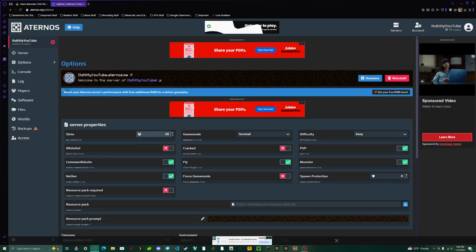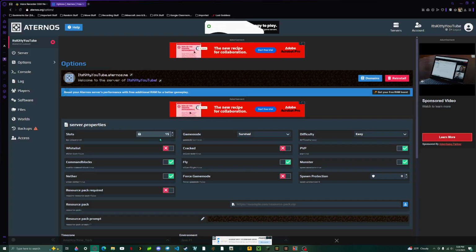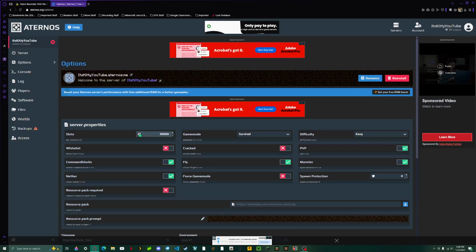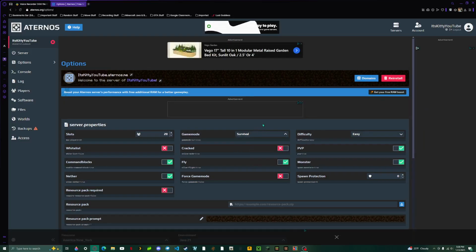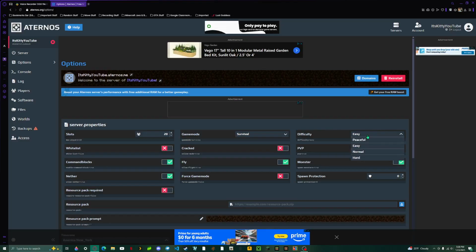This controls how many players you want. So you can have whatever number in there. You can do like 15 all the way to, I think, if you really want to, you can do 90,000 players. And then click the save icon. That's a lot of players on your server at once. You can change the default game mode if you want everyone in creative mode, survival, adventure, spectator. You can change the difficulty of the server.